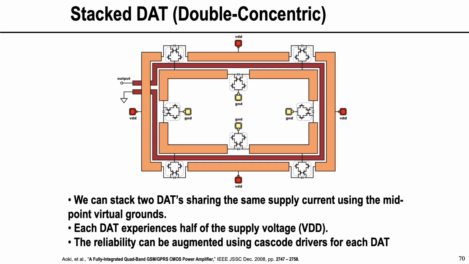The double concentric design is shown here, and there are a couple of interesting points to note about it. Here you have 2 sets of primaries, 2 primary loops as opposed to 1. And each core, compared to the previous case, is formed of a cascode as opposed to a single differential pair. So that doubles the amount of voltage they can withstand. But now you have two primaries. From a driving perspective, they are operating independently. But from a DC perspective, they are placed in a very interesting way. They are stacked, if you think about it.